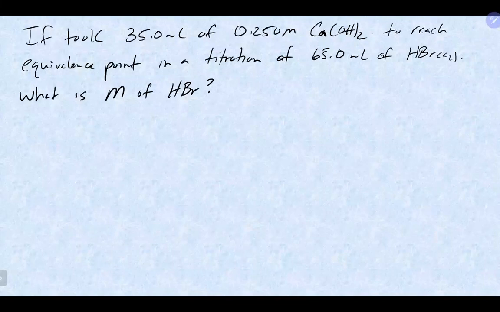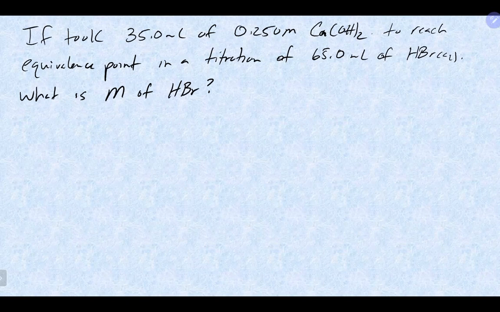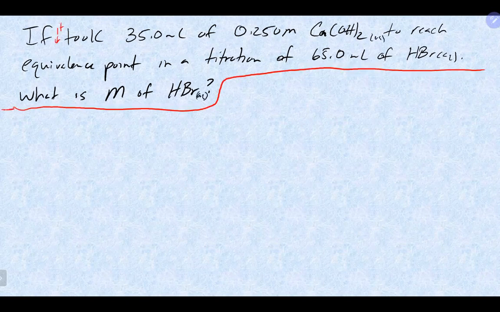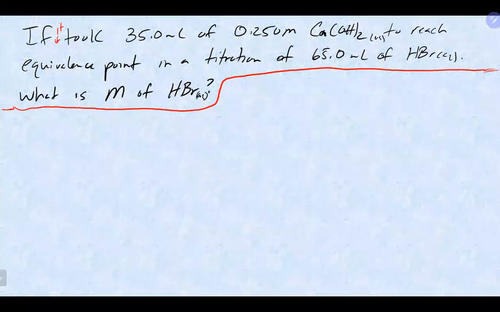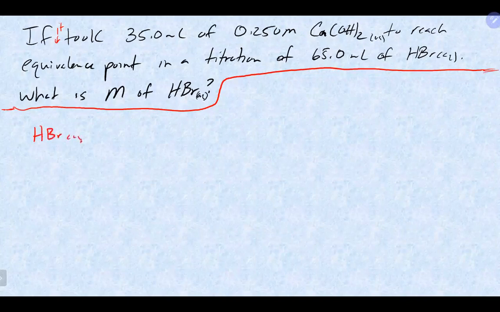So you could consider this sort of a strong acid, strong base titration for this problem. We'll consider it a strong base for this reaction. Okay, let's take a look. So once again, titration sort of problem, solution stoichiometry problem. We're going to start with the equation. So we got a little hydrobromic acid. I got a little calcium hydroxide.